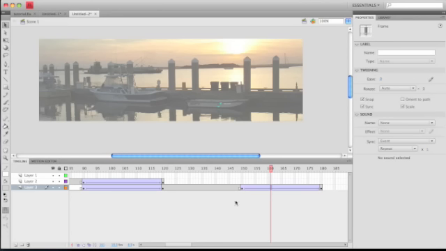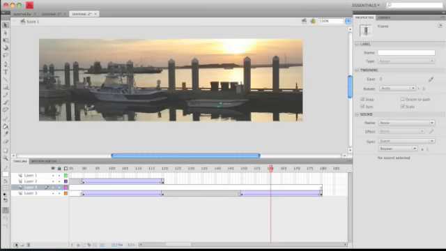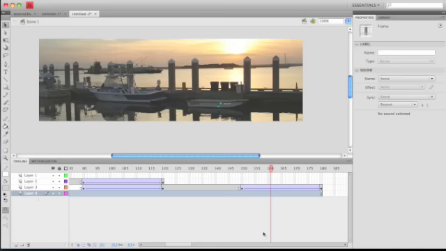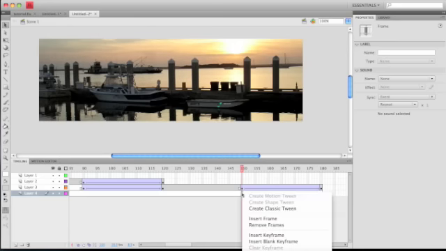We're going to create a fourth layer just so that when this photo file loops, it runs smoothly and back to the first layer. So insert one more layer, drag layer 4 below layer 3. On frame 150 of layer 4, right-click and insert a keyframe.